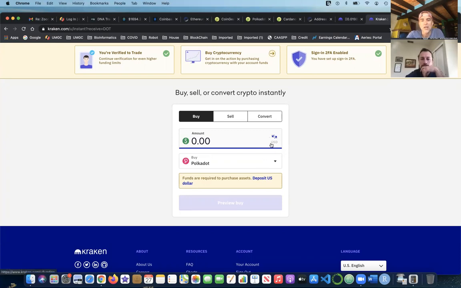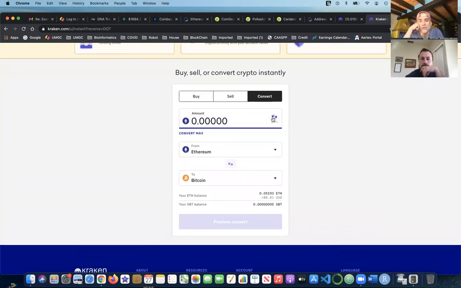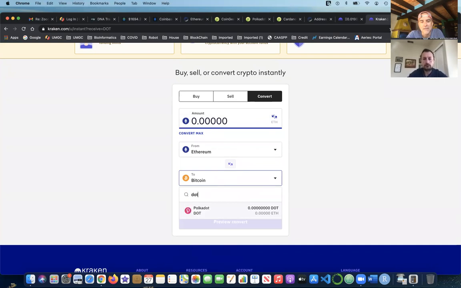If it's only US dollar, right there where you were, it doesn't do anything. If not, then go to convert. That would be my second option. So it allows you to convert. So let's put from, let's put there, from ETH, and then put Polkadot on the bottom. So let's see, yeah, right there it is. So you can do ETH, and then see what other ones. Now go to the top and see what other options.